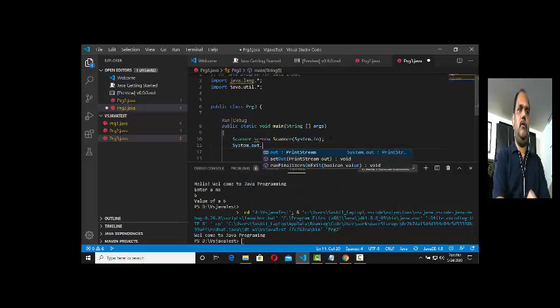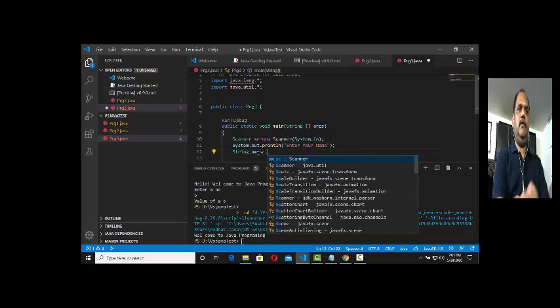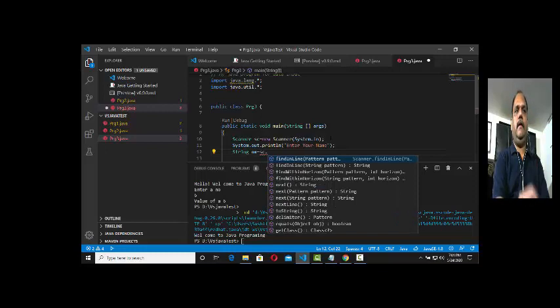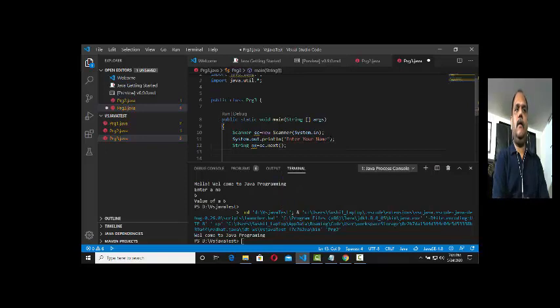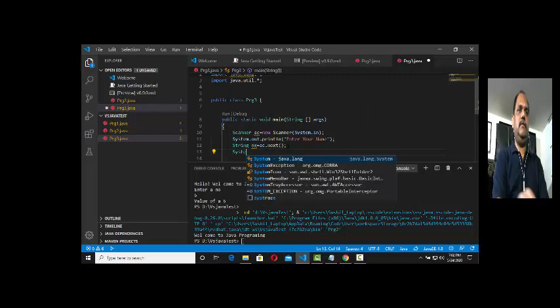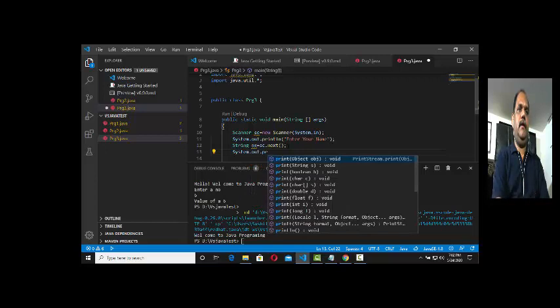I'll take the input. Let's say System.out.println, enter your name. Okay, I'm prompting the user. Then String nm equals sc dot, sc is the object for inputting data, right? Scanner sc equals new Scanner(System.in) means we have to initialize the Scanner object to get the system input. And sc is an object of a Scanner class, which provides a method called next to read the string type of data. So when you enter the name, that name will be accepted by the scanner's next method and assigned to the string name.